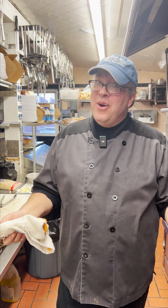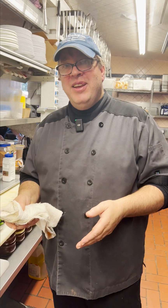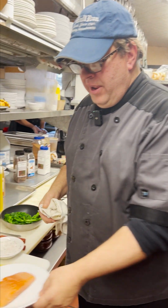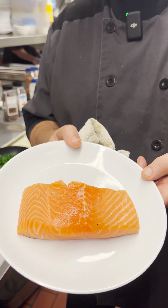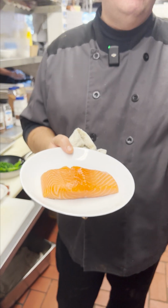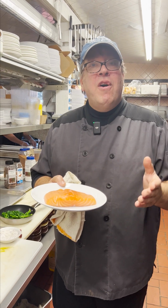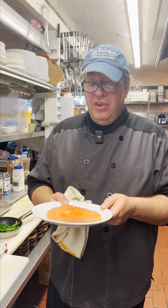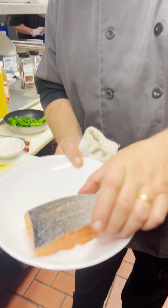So now that we've done all the hard work, now is the fun part, finishing the dish, and then of course eating. So we have here a nice farm-raised Atlantic salmon. It's actually raised in the ocean. Not all farm-raised means it's raised in a pool. They make the farm out of the ocean water, and it grows there, really delicious. And this is just a typical fillet.